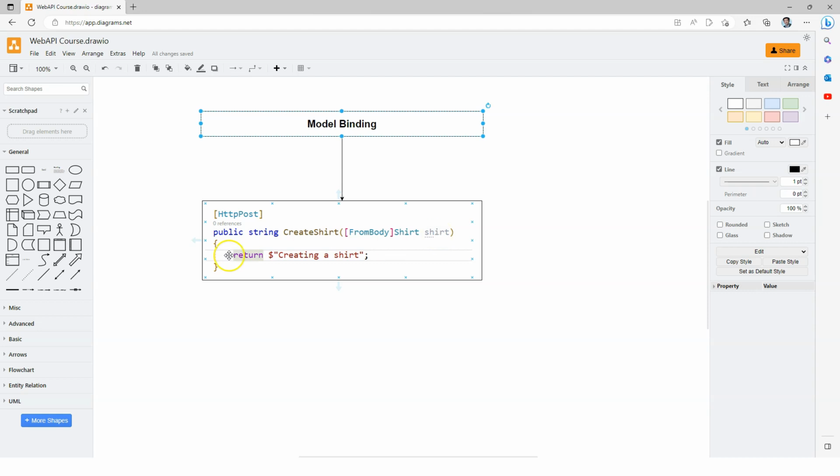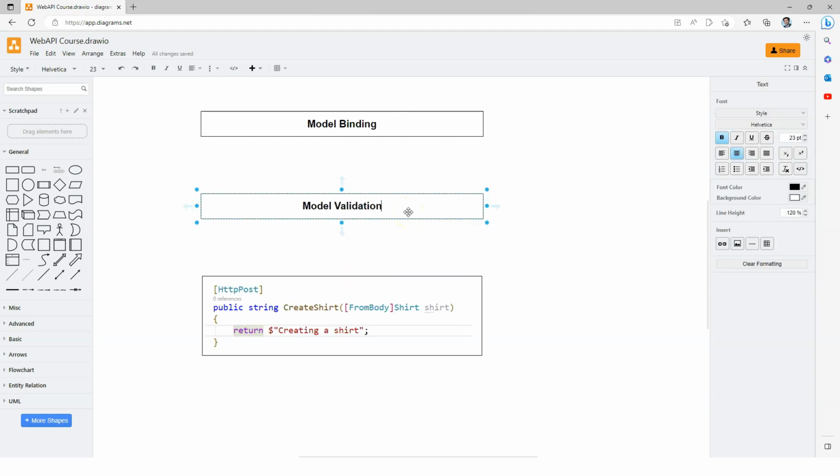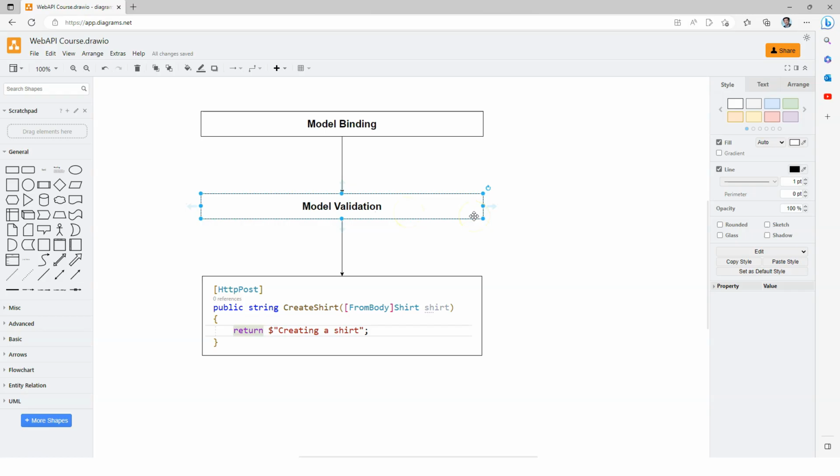As a developer, we definitely can do that manually inside the action method. We can examine the parameter value and make sure that everything is valid, that there's nothing wrong with the data and no chance to break our application. Yes, we can do that manually, but the ASP.NET Core Web API framework already provides that functionality for us, and that's called model validation. Model validation is triggered in between these two steps. And if there's anything wrong, it's going to spit out a nicely formatted message to the caller.